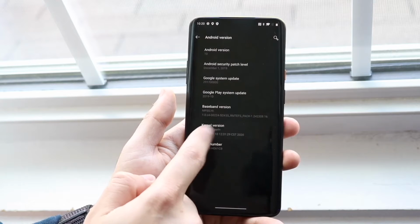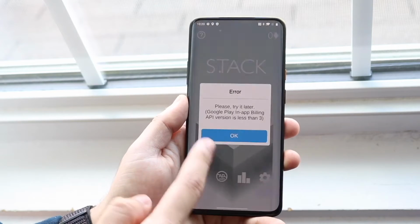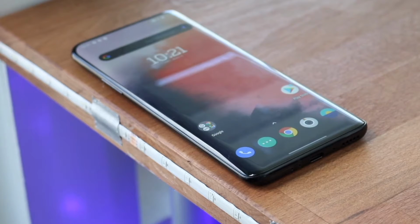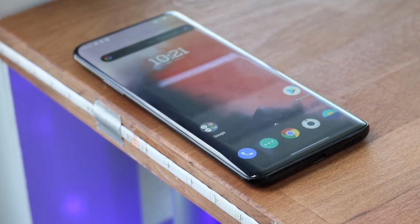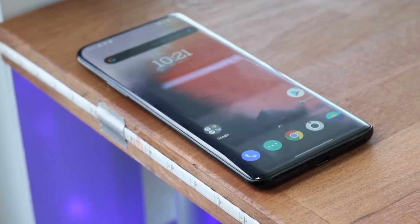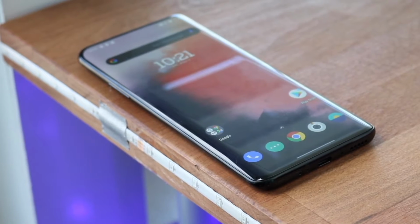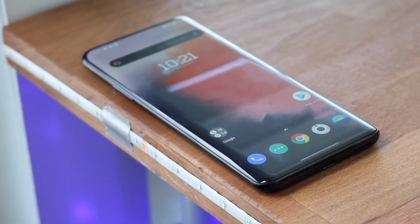So at the end of the day, when you have a device like this, as stated before, you're going to be getting a really good amount of RAM on a device, even for the stock model, on a device that has pretty stock software, which is great. And I think the performance of this phone is also another huge asset of it. And when you're doing anything with this phone, it's going to be aided by that 90Hz refresh rate too. So at the end of the day, whatever you're going to do with it is going to be perfectly fine.